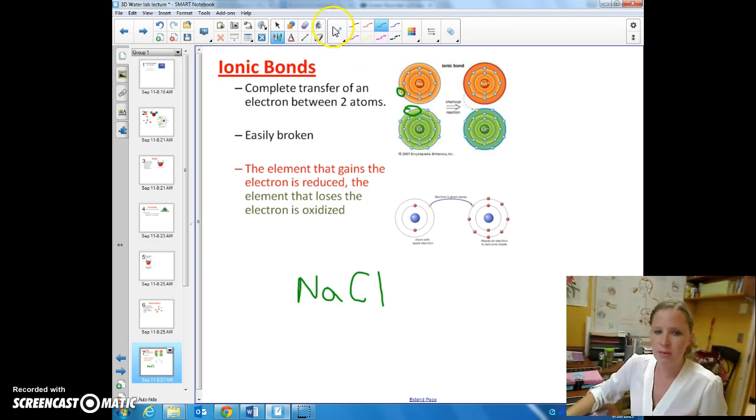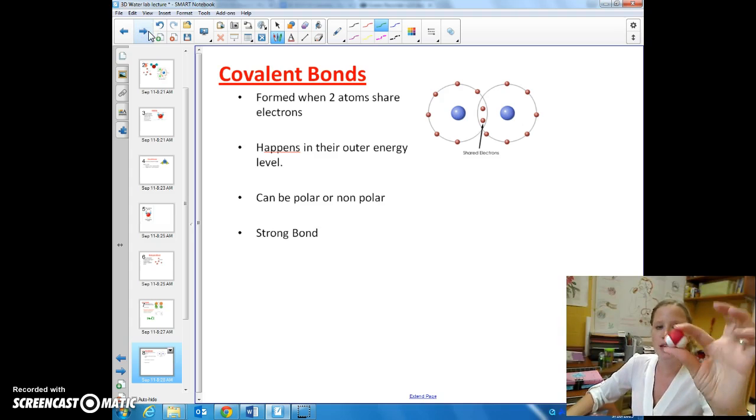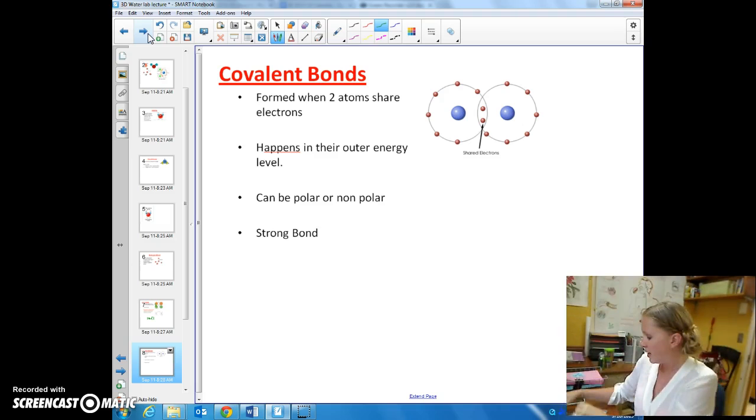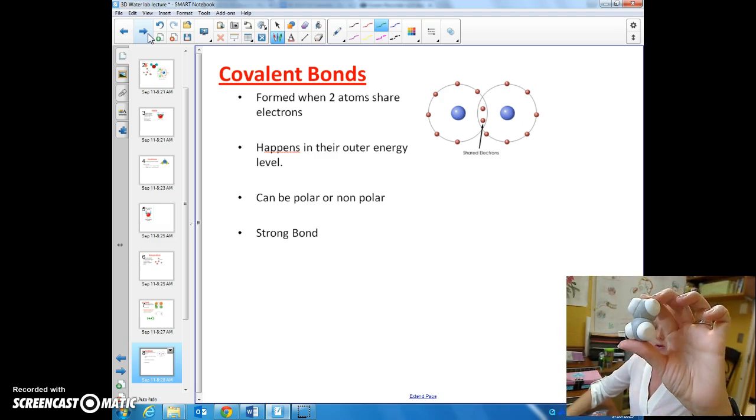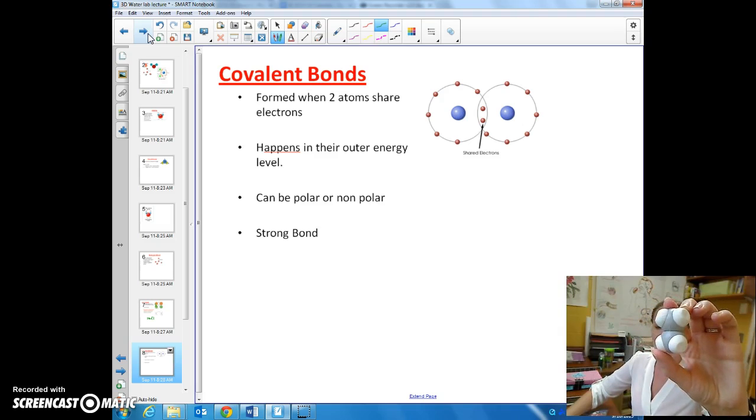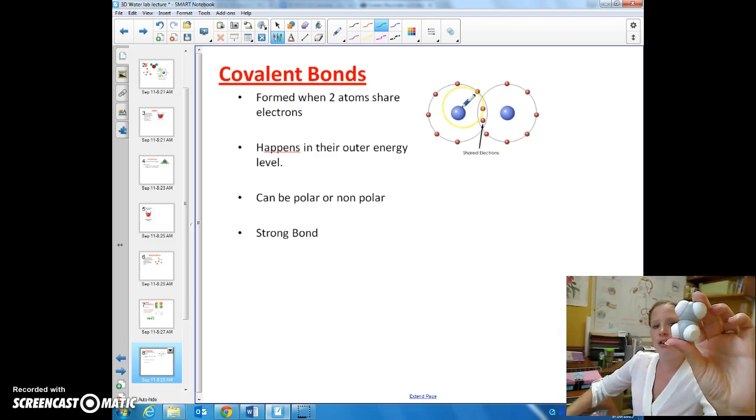Okay, then we move on to covalent. So we already talked about that they're sharing electrons inside. So this is a covalent bond, and this is a polar covalent bond because it has a partial charge, right? Now inside your little baggies, you also have 3 carbons on the bottom, 3 carbons on the top. This is called ethane. And ethane is also a covalent bond. They share electrons. But this one happens to be nonpolar. It's not charged, meaning they share the electrons right in the middle of the molecule itself.